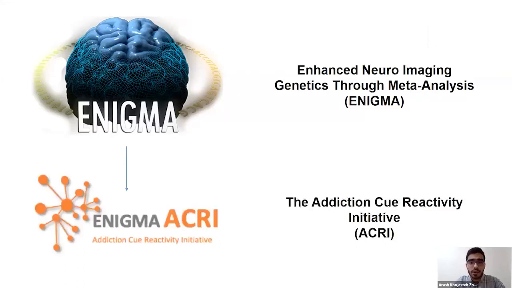Through this consortium, a group of scientists and researchers got concerned about the issues which were discussed before, the methodological heterogeneities in the field of FTCR studies, and Mehran briefly mentioned that as well. So those people formed a subgroup within ENIGMA, which was later known as the Addiction Cue Reactivity Initiative, or ACRI, together as the ENIGMA ACRI Consortium, which is still open to new members who are interested in the field and is actually taking its future steps, which my colleague Arshia will discuss a little bit more later.